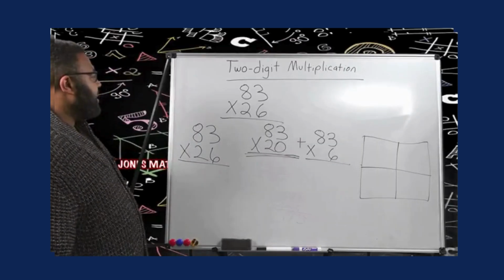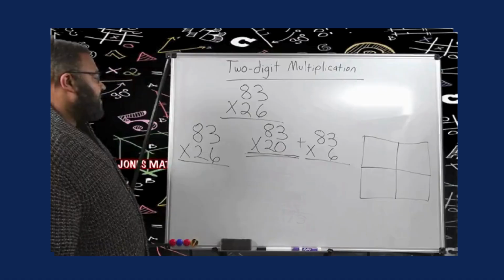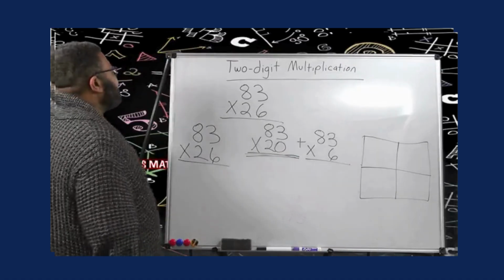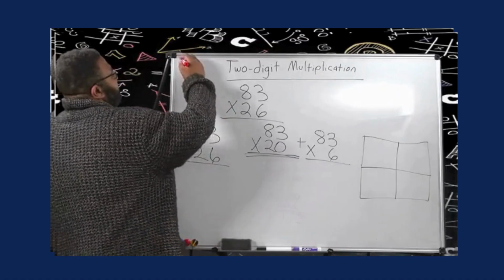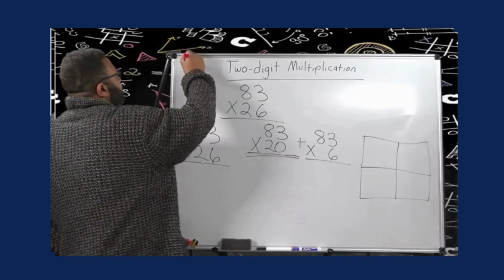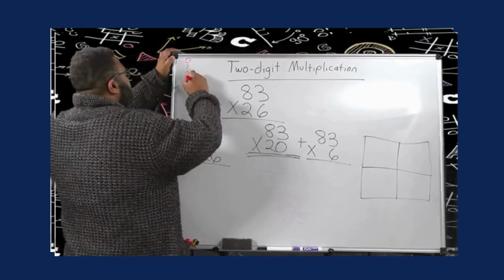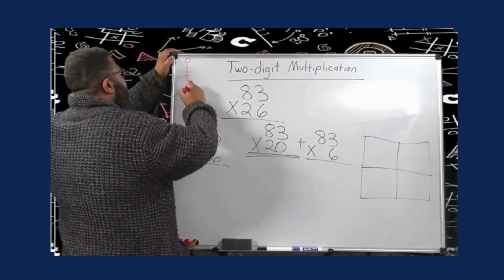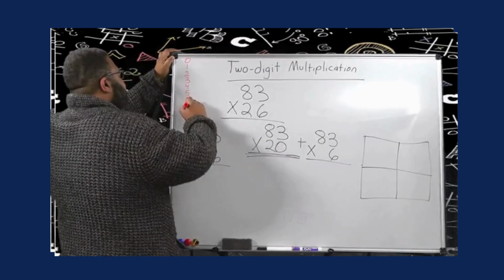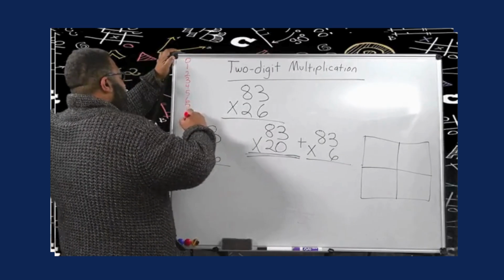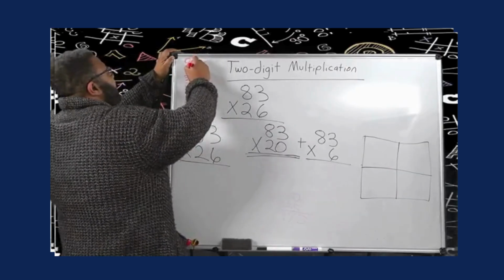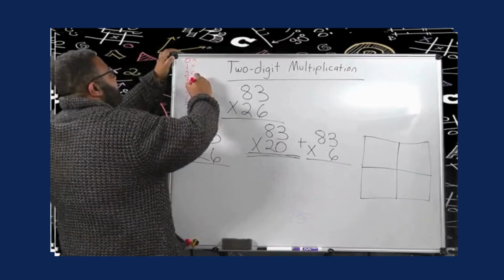So what I'm going to do to help me out real quick, I'm going to make my pick and choose chart for my 6. What is the pick and choose chart? Just writing my multiplications down. I'm going to go 0, 1, 2, 3, 4, 5, 6, 7, 8, and 9. And I put an X that stands for multiplication.